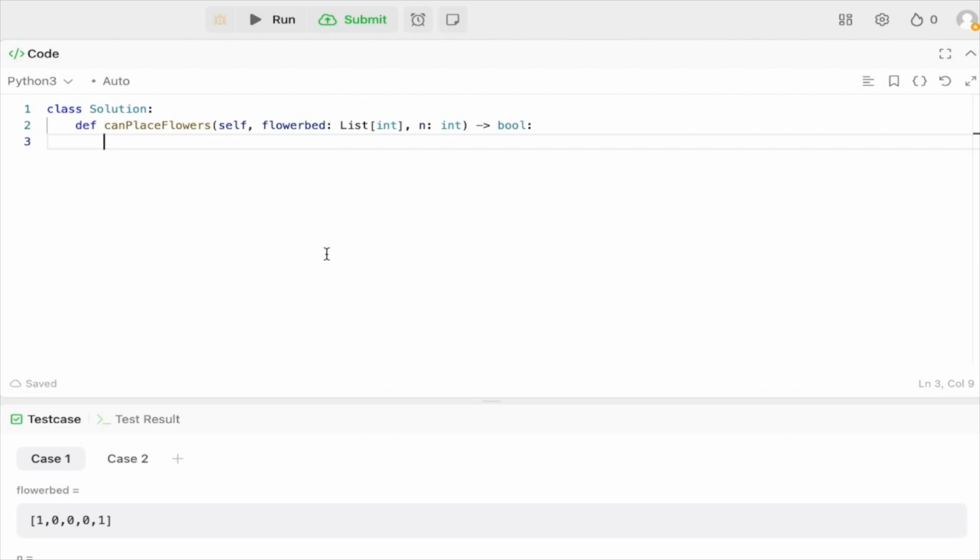Let's implement this approach. If n equals to 0, that means we don't have to place any flowers. We can just return true. If n equals to 0, return true. Now we will iterate through the array.